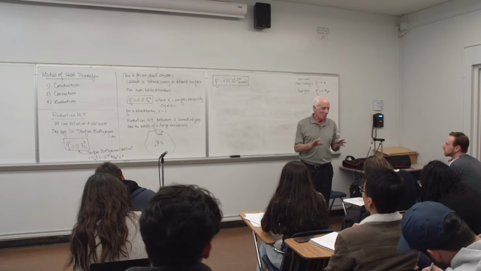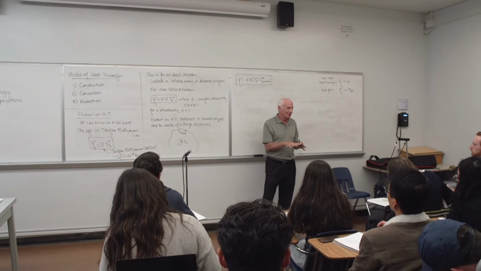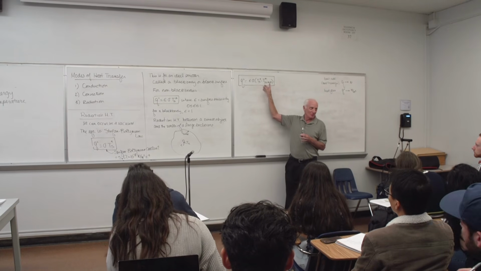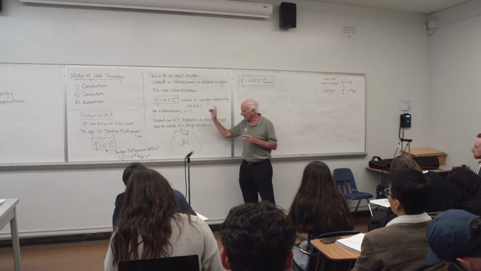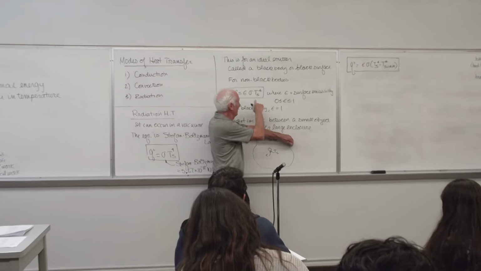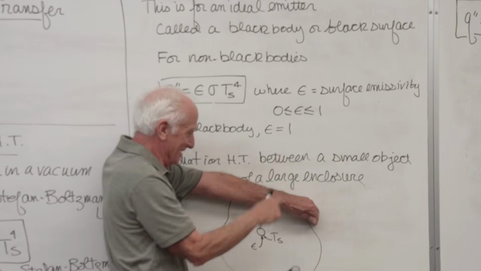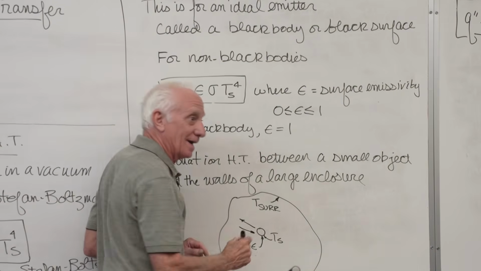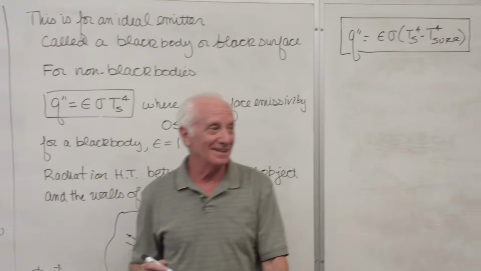Take a surface. Don't worry what it's surrounded by, just the surface. And you want to know how many watts per square meter leave that surface. I don't care where they go. This one here, now I do care where they go. It goes to the walls of the room or the furnace, whatever it might be. This one is just the surface itself. Like if I get rid of this, how much energy leaves that surface? There it is right there. Epsilon, sigma, T_s to the fourth. Put in here, that's how much energy leaves. But the problem is, some energy goes out to the walls, but some comes back. Minus sign. See what it means there?